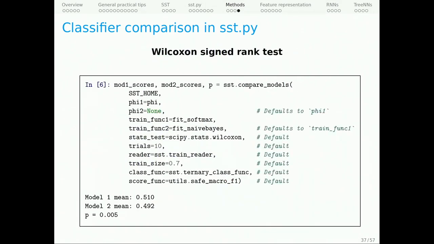So you set up those two model wrappers, and then the two ways you can do this are, first, again, this is a kind of Swiss Army knife, SST compare models. You give it at least one feature function, and if you give only one, it will assume that it should use it for both experiments. And at least one train function. Here you can see I've filled that out with fit softmax and fit naive Bayes. The rest of the things are just default values that you can probably leave alone. And it will run all the comparisons that it needs to run the signed rank test, which is given here as stats test. And what you get out is the two means for the models. This is just printed, and a p-value. And up here you can see I'm also returning the full vector of scores in case you want to plot them to get further information beyond just the means about how these two systems compare. One might have chaotic performance that you see when you look at the scores, and another might be more stable.